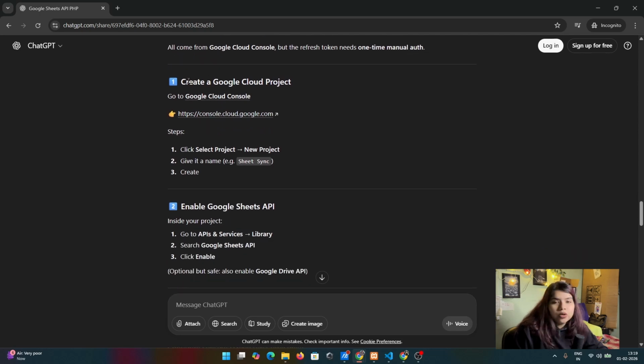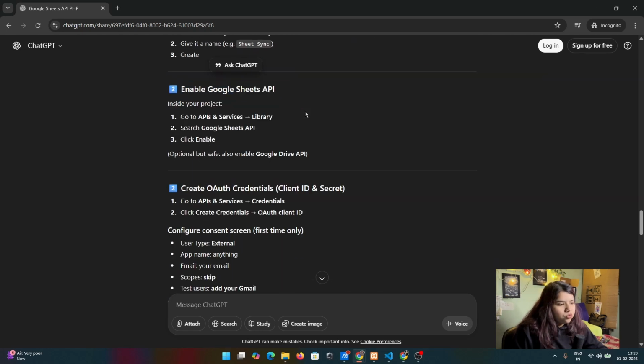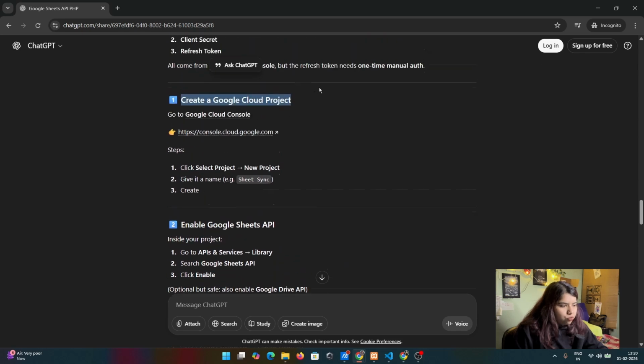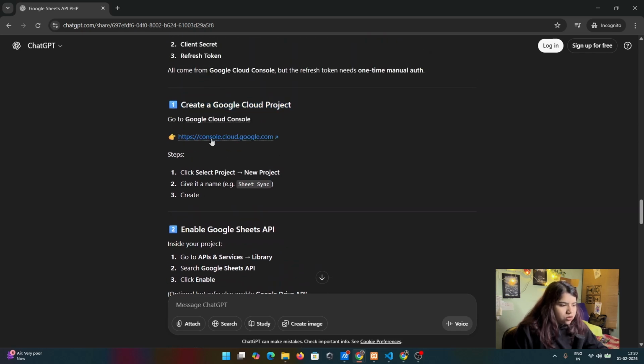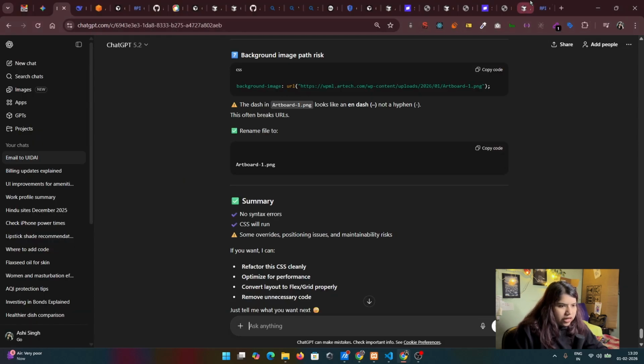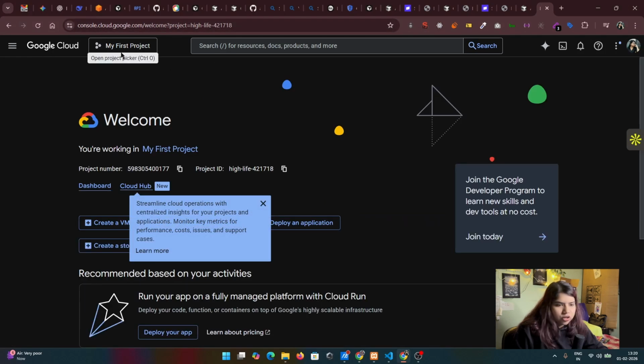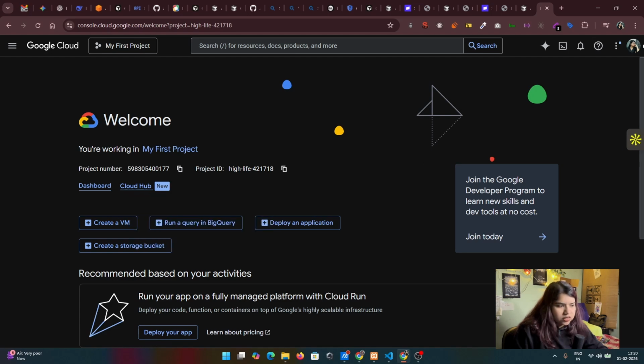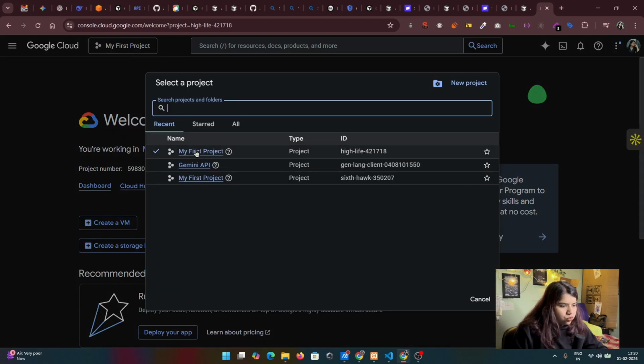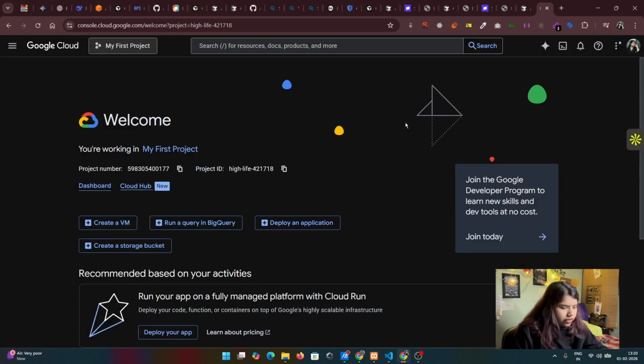First, you need to have a Google Cloud project. That is the basic essential, because we will be having a connection with the Google API. You need to go to console.cloud.google.com. I already have a Google Cloud project and my ID set up on it. After a successful sign in, you need to go to a project. I'll go to this dummy project, My First Project.